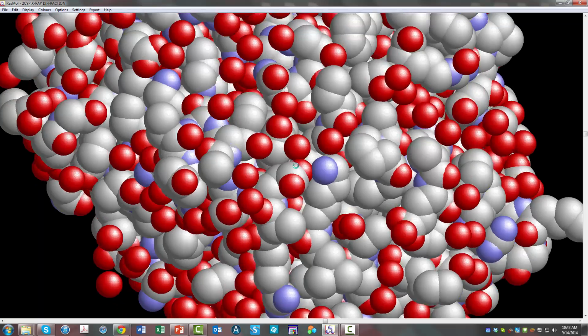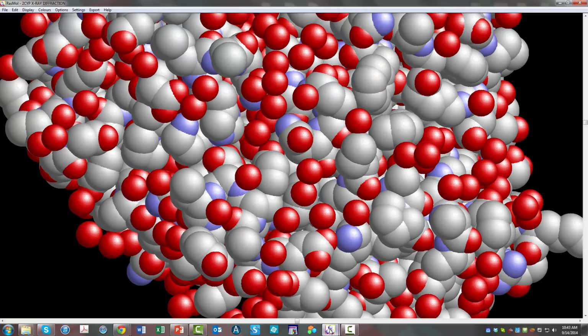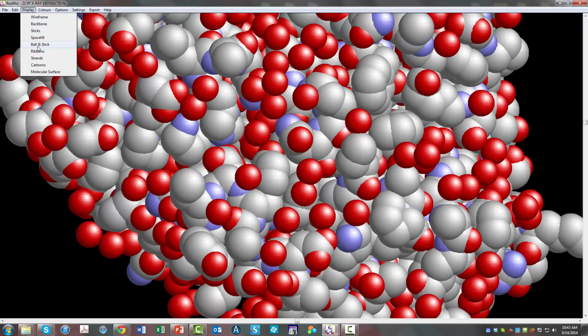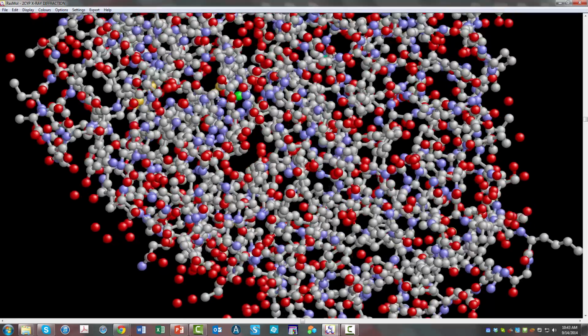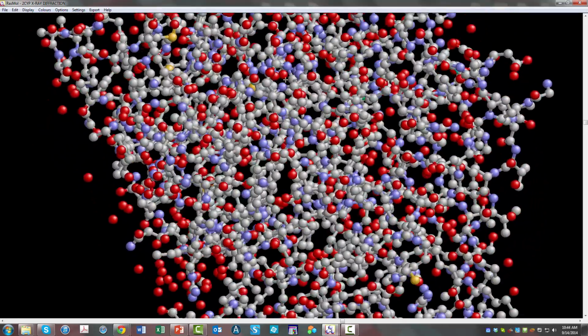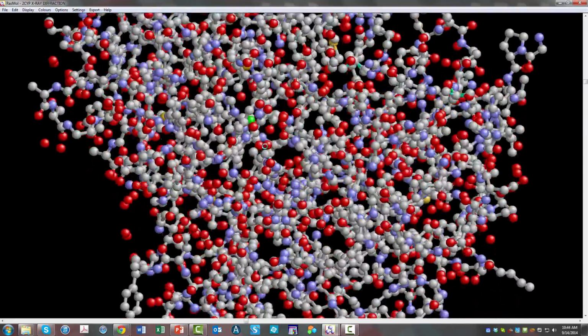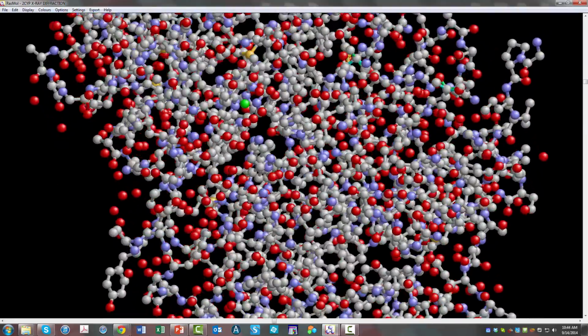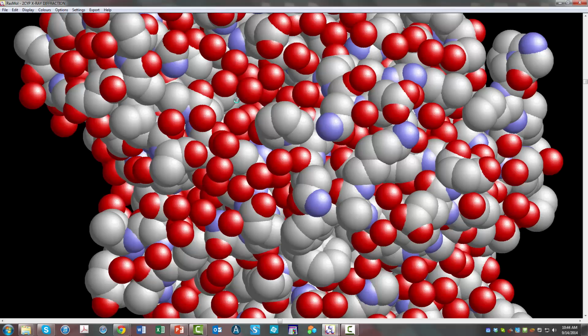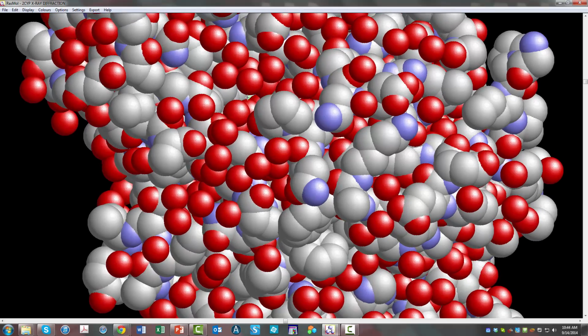Let's do something to make it easier to see. Let's select everything, and make it balls and sticks again. There it is. It's hiding right in the center there. Let's see where the most accessible looking spot is. So it looks like that's the best. And then we're going to display everything as space fill again, and see, aha, there it is.